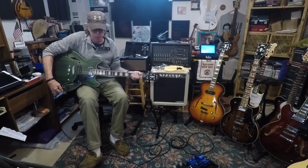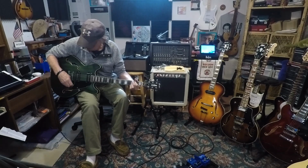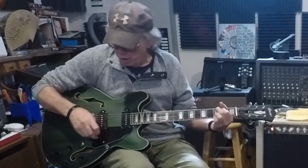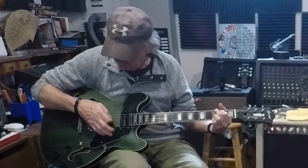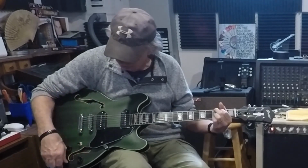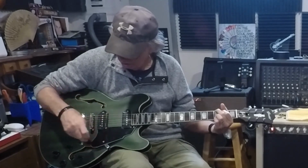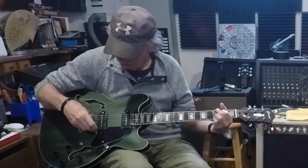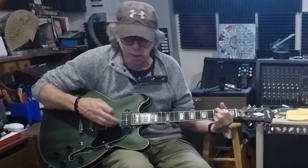The Tune-o-matic bridge seems fine, and the stop bar seems fine. Let's have a clean listen to it here, hopefully. Now this is weird. It's supposed to be in the middle position. It seems all I'm getting is the bridge pickup. So that's the bridge. That's the middle.